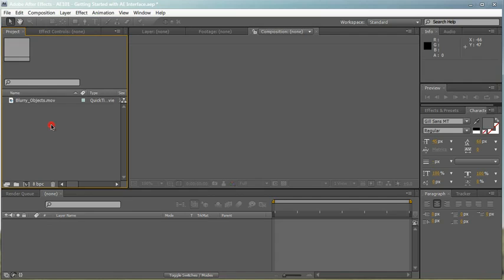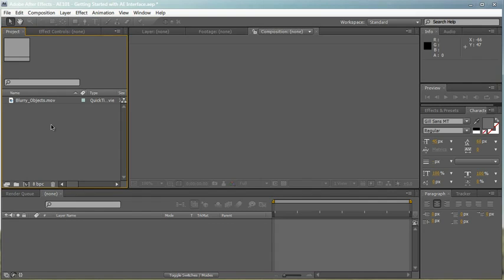Now, the second thing you need to know is that After Effects can create compositions. And compositions are very similar to sequences in Premiere. They're basically subcategories of a project. So in Premiere, you have a whole bunch of sequences, and you combine the sequences together in order to make one final sequence or one final movie. It's very similar in After Effects, except it's called compositions.